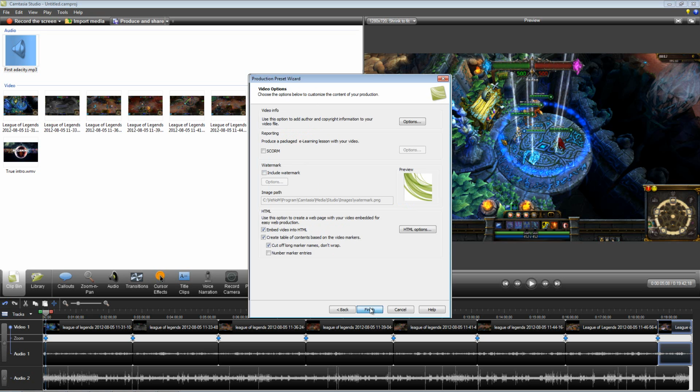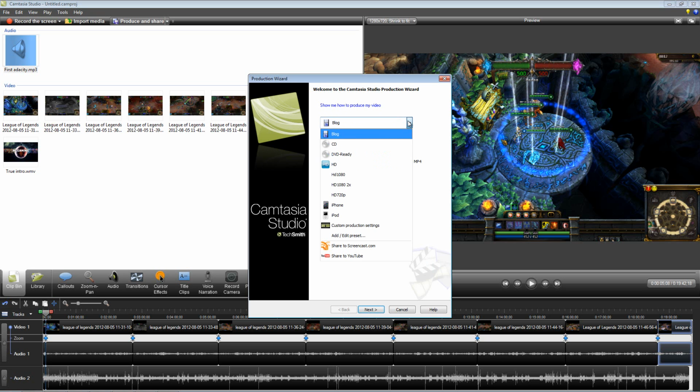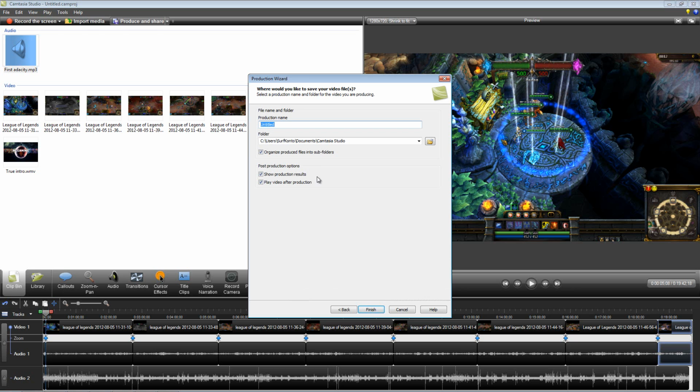That allows it to become 1080p on the YouTube channel. Then you press next. And if you would like a watermark, then you press include watermark. Don't like watermarking, so I never do it. And close. If you check here, now I have this HD 1080, 2x in this case, since it's my second.